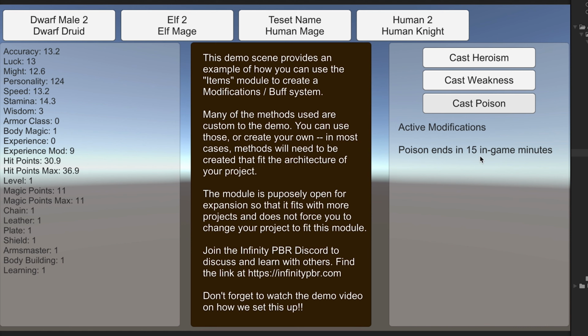Or every 2 minutes. 1 second is a game minute, and so every 2 in-game minutes, that will go down by the value of 2. And it will stop going down when the poison modification expires and is removed from the modification list on the player.